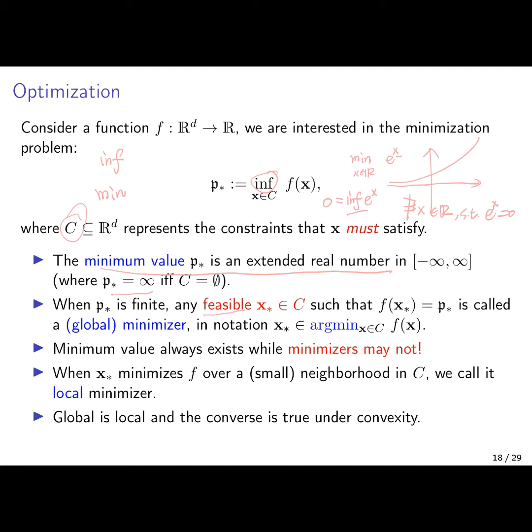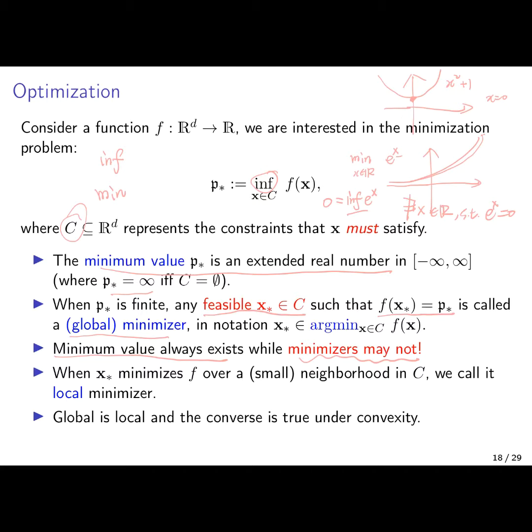Okay? And any feasible x in the set C such that its function value achieves the minimum, then we will call x star a global minimizer. Okay, so x star minimizes the function f because f attains the minimum value at this point. To give you another example, if we take a quadratic function like x squared plus 1, let's say, so that my figure is correct. Then I can say x equals 0 is the minimizer of this function, right? Because the function attains the minimum value at x equals 0. Okay? The important thing is minimum value always exists, but minimizer may not, right? So the exponential function is the example. The minimum value is 0, but there does not exist any minimizer. Okay?